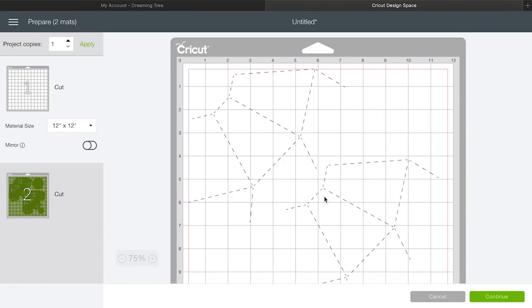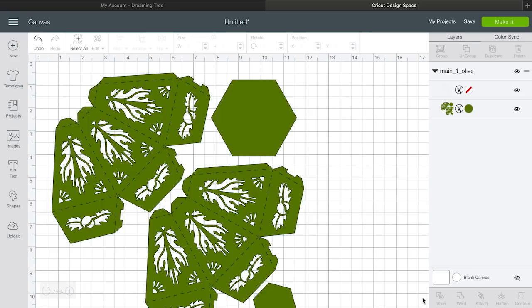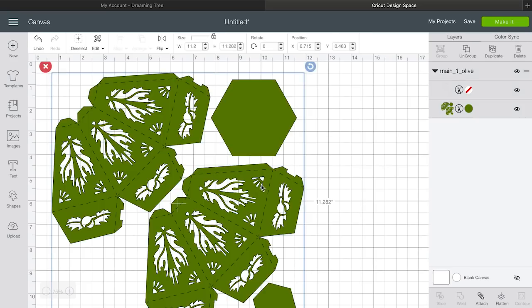It just won't. Cricut Design Space has a little algorithm, or the programming is set up so that it maximizes the space on your cardstock so that you don't waste any. So it always brings it up and to the left as far as it can go, and we don't want that. So if you ever hit Make It and see a score line on a separate mat by itself like that, you want to cancel immediately, go back and check your files to see which one was not attached. And that is the key here.